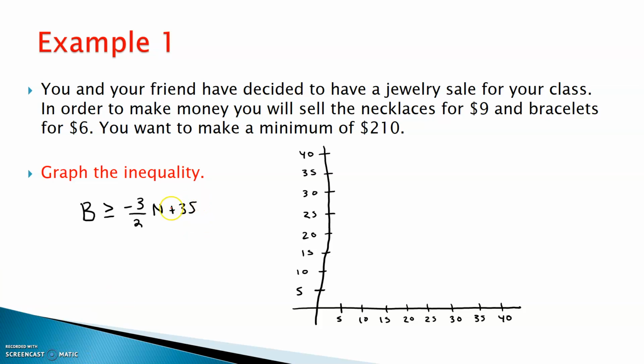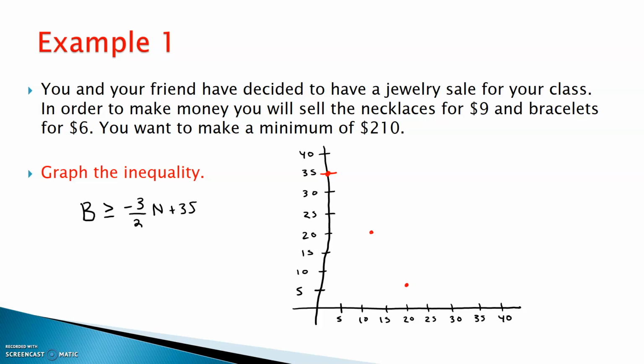Well, we normally start at 35 with our y-intercept. So we go all the way up to 35. There we have it. And I would scoot down 3. Negative 3 tells me to go down 3 and to the right 2. So let me scoot down 1, 2, 3, and then right 1, 2. Somewhere there. Okay, so let me count that one more time. 1, 2, 3, right 2 spots. I can keep it going one more time, I think. 1, 2, 3, and then right 1, 2. All right, so somewhere roughly right there.